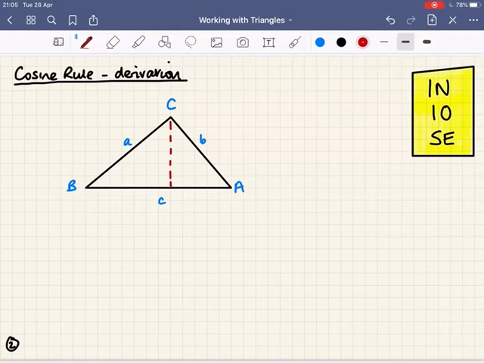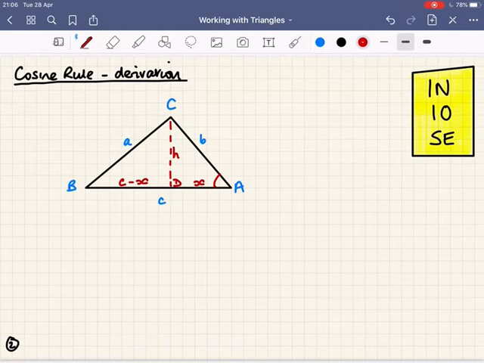So if I drop down this height of the triangle, I'll call that H. Let's just mark an angle there because we'll be interested in that in a second. And let's mark this point D where that perpendicular meets the line AB. This length here between A and D we can call X, and so the length between D and B must be the difference between C and the total X on the other side, so it must be C minus X here. So we've marked that up.